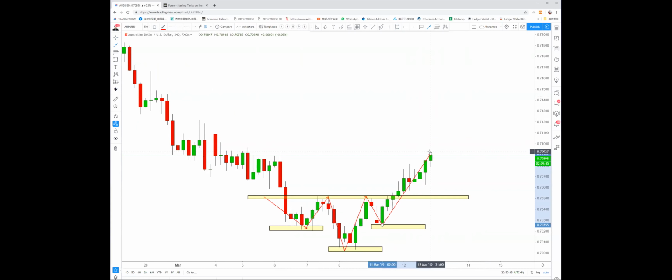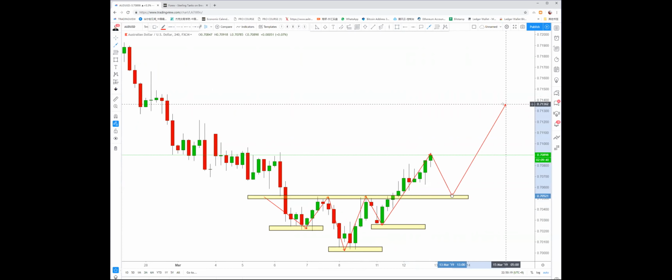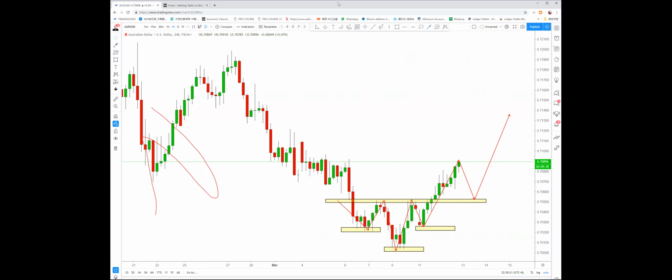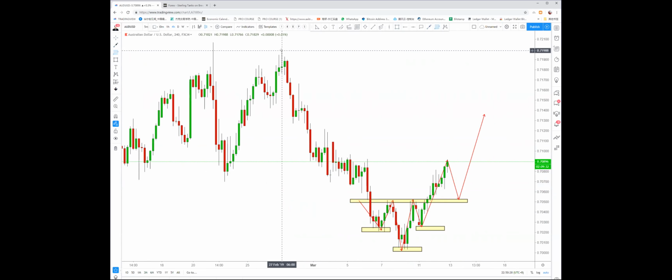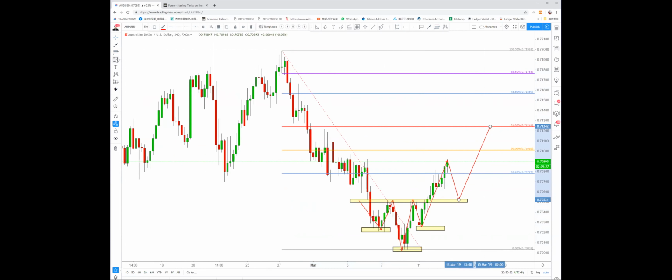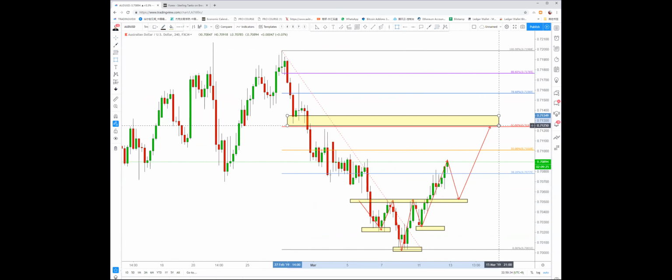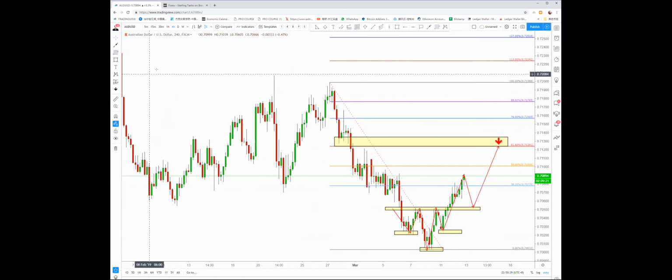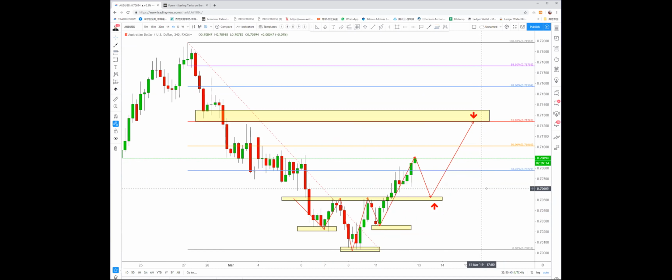So we have two plans for Aussie. You either buy from 0.7050, okay, and then enjoy the next up, or you wait for the price to come to the 618 and, based on the structure here, to sell. Okay. So these are the two possibilities for Aussie. Okay, you get it?